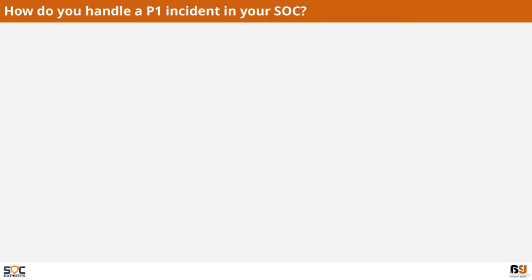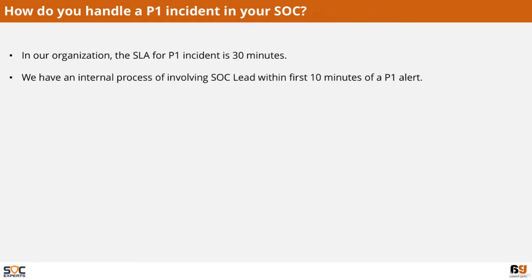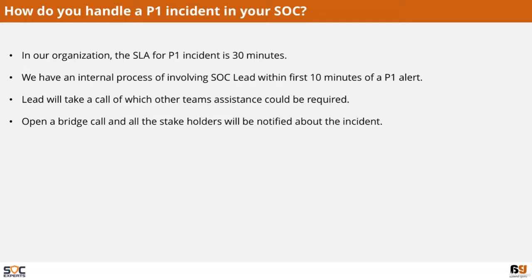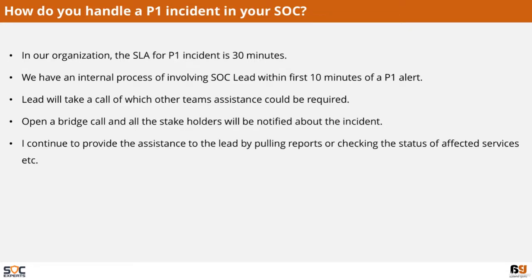How do you handle a P1 incident in your SOC? In our organization, the SLA of a P1 incident is 30 minutes. We have an internal process of involving a SOC lead within the first 10 minutes of a P1 alert. The lead will take a call on which other teams' assistance could be required in handling this alert. We also open a bridge call and all the stakeholders will be notified about the incident. However, as a security analyst, I continue to provide assistance to the lead by pulling reports or checking the status of affected services.